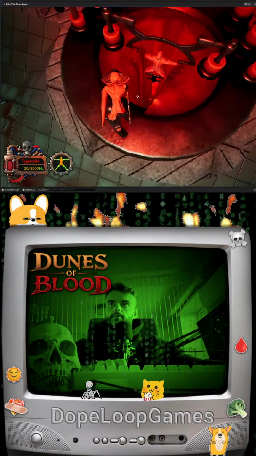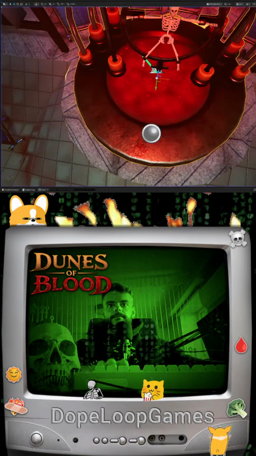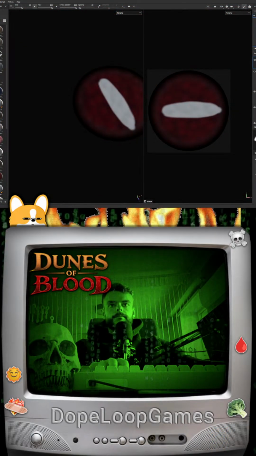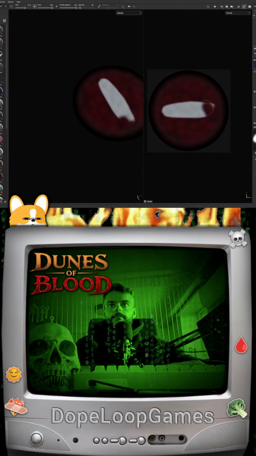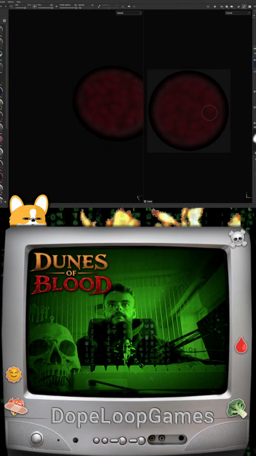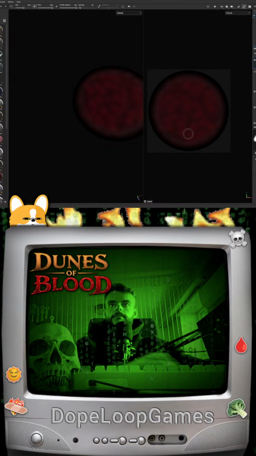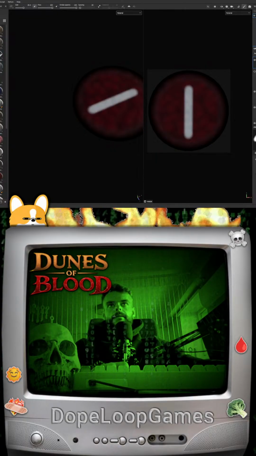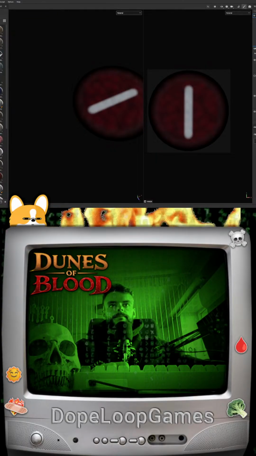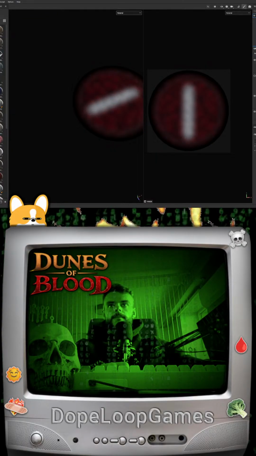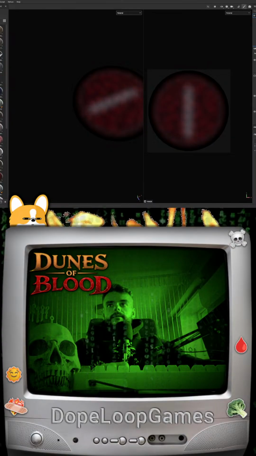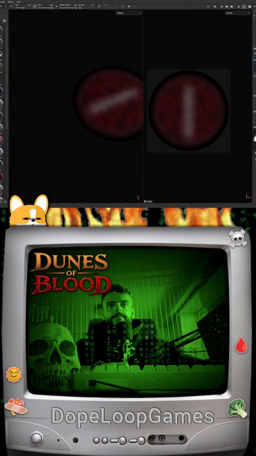Ooh, wrong orientation actually. Yeah, it needs to be vertical. Sure, like that, and filter, blur, less intensity, less, and yeah.